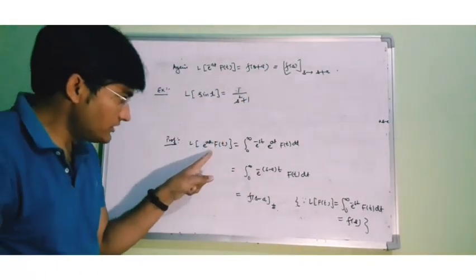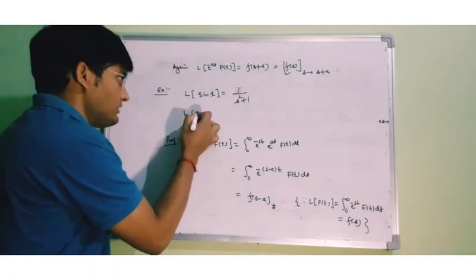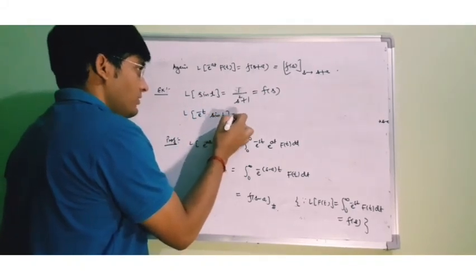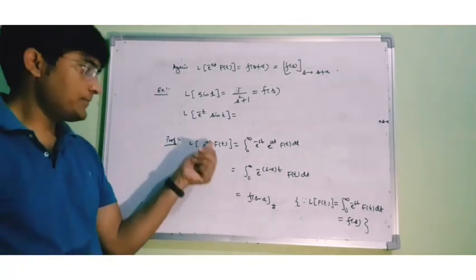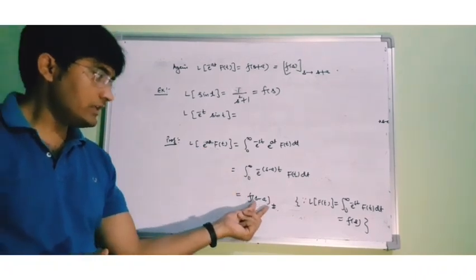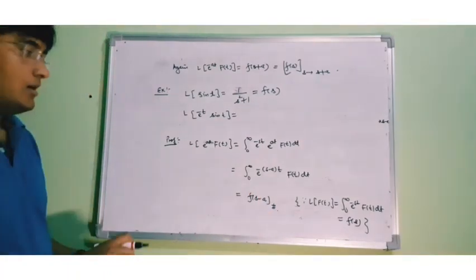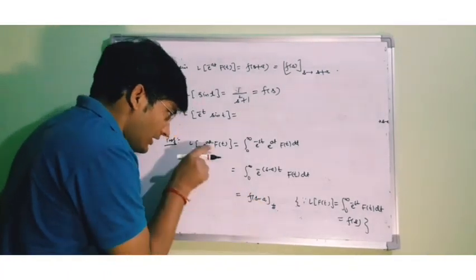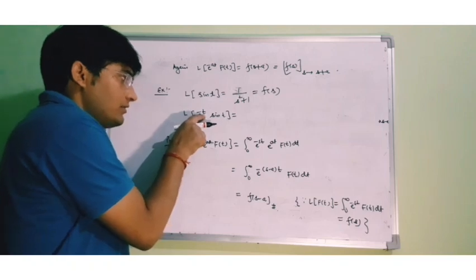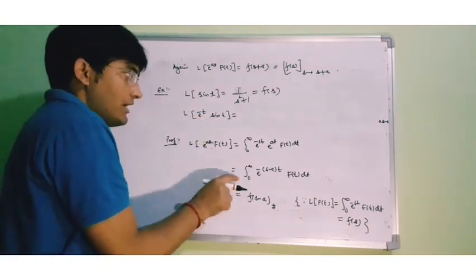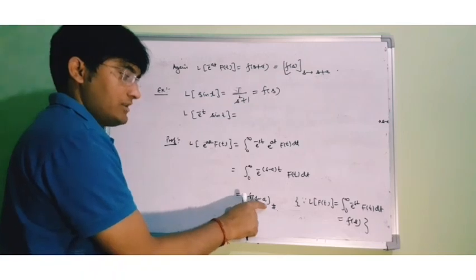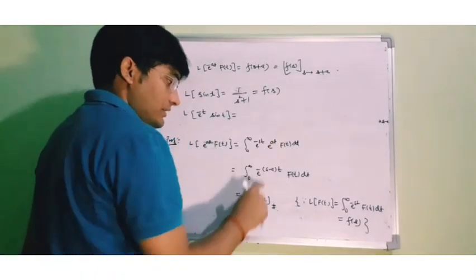Now using the definition of this first shifting property, the Laplace of e to power minus t sin t, say this is your F(s). What will be the value of this one? Just use this property: the Laplace of e to power at f(t) is equal to F(s minus a). That means our s is replaced by s minus a, where a is the multiplier of t. Now here t is multiplied by minus 1, so our answer will be F(s minus a), where a is minus 1, so this will be F(s plus 1). That means we will replace our s by s plus 1.